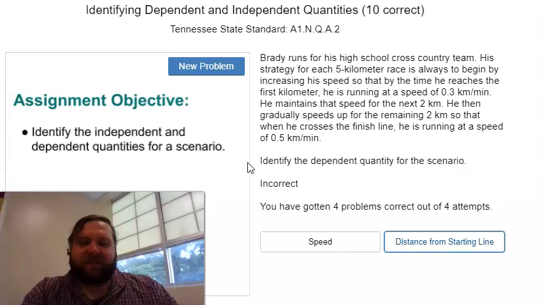Read the question carefully. It will ask for one or the other, and it won't always be the same. Also, these won't always necessarily have, like, the dependent variable first and the independent variable second. They could switch up. So be careful and read everything carefully. Good luck, and as always, if you have questions, ask your instructor.